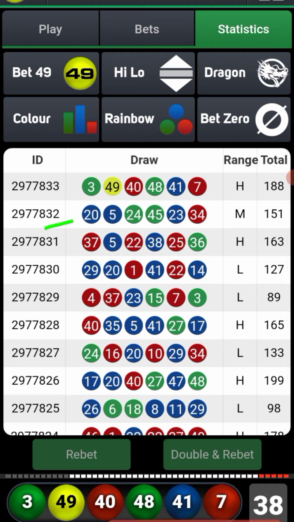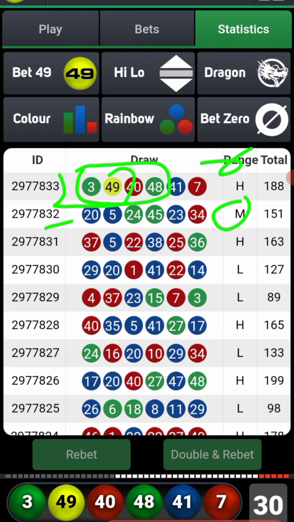Okay, last one more. This is 2. 2 plus 1 is 3. 3 is green. You can see, boom, right? So this is 49, I'm going to skip 2 draws. This is medium, you skip 2 draws.